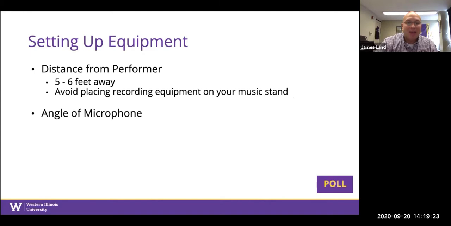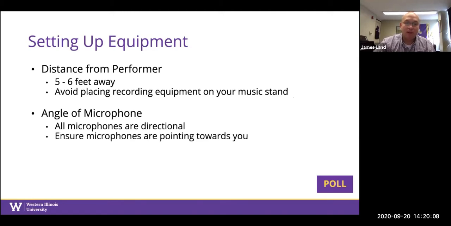Next thing we'll talk about is the angle of our microphone. As we looked at, if we have a Zoom, for example, with these 2 prongs on it, or that Snowball microphone that's facing forward, we want to make sure that's pointed directly at us. If we have a Zoom microphone with the 2 prongs pointing straight up, that's not going to help. That's only going to hear an echo, okay? So we want to make sure that the angle of the microphone is facing us directly. Because all microphones are directional, okay? Everything we have, whether it's our phone or any external mic, USB microphone, it's going to be directional. So we want to make sure that we have that set up correctly. Yes, pointing towards you.